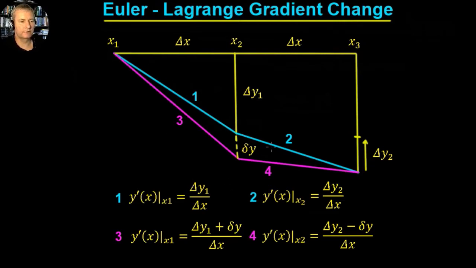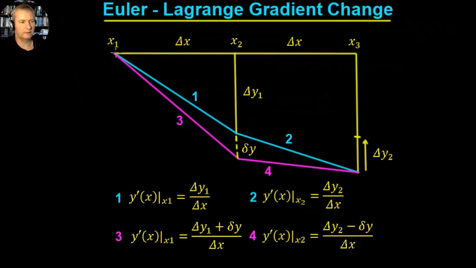So we could do the same at this side here. We can say that the gradient of this rope is this height here, which we'll call delta y2, divided by this length here, which is our delta x. And again that's just the gradient here, which is the rate of change of the function, defined at this point here, x2. Of course, because it's linearized, we could have defined it at any point along this length and any point along that length, but in order to make the maths work out, we'll just define it at that point and at that point.